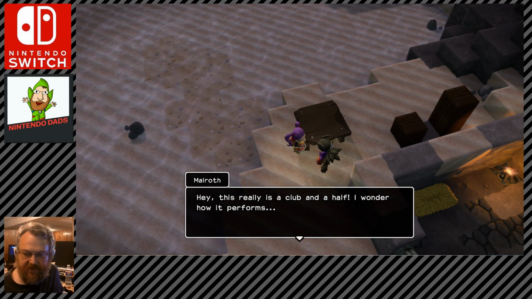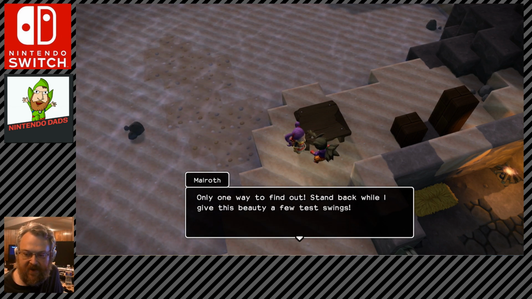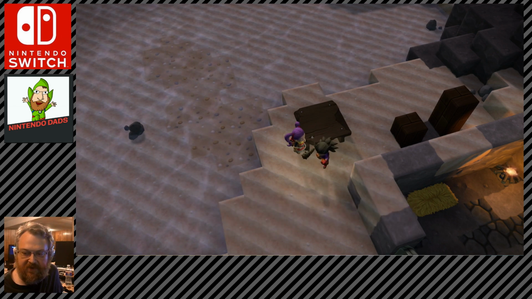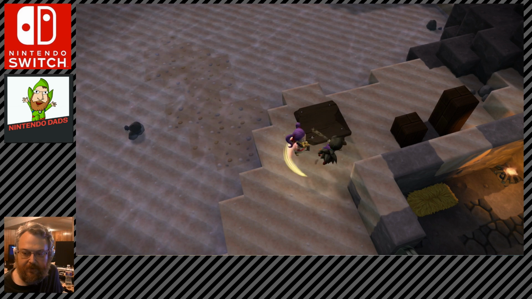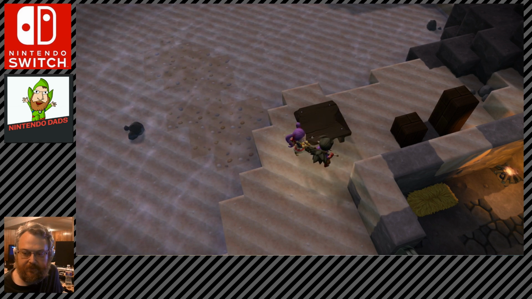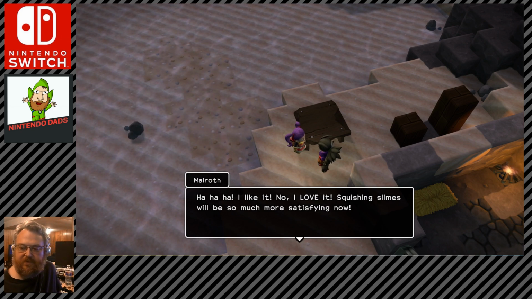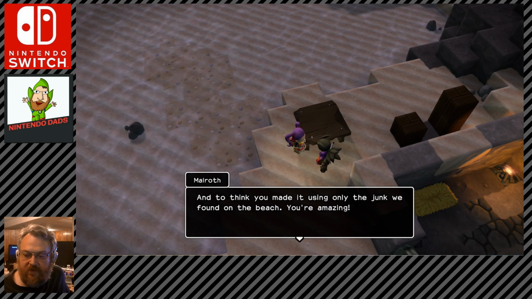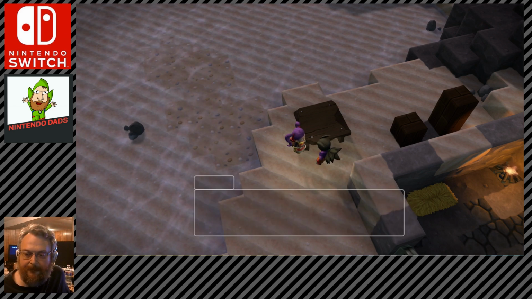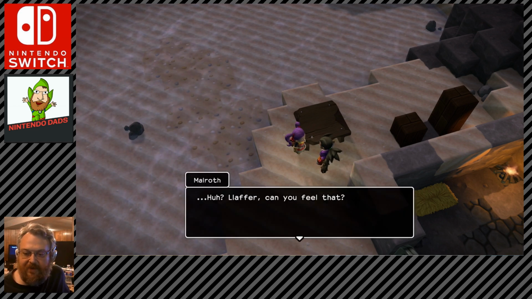Hey, this really is a club and a half. I wonder how it performs. Only one way to find out. Stand back while I give this beauty a few test swings. Squishing slimes will be much more satisfying now. And I think you made it only using junk we found on the beach. You're amazing. This club is the best present anyone's ever given me, I think.